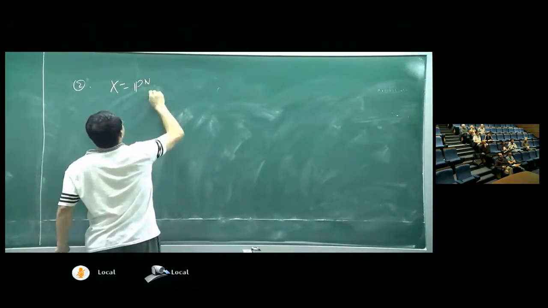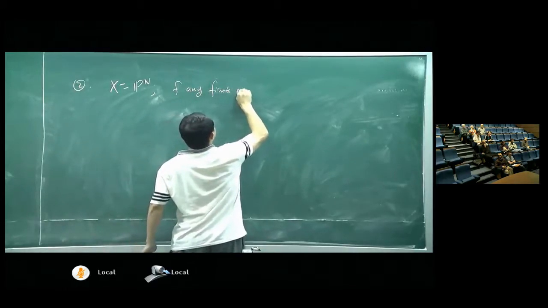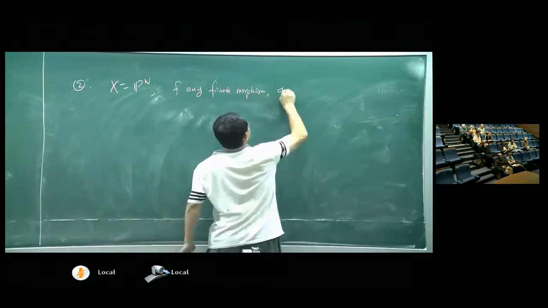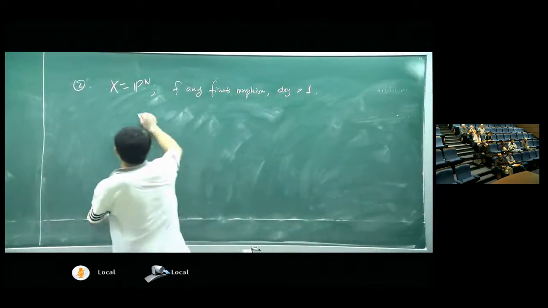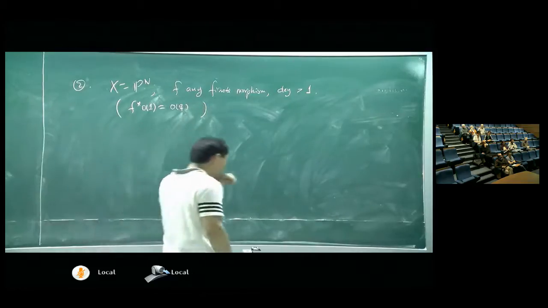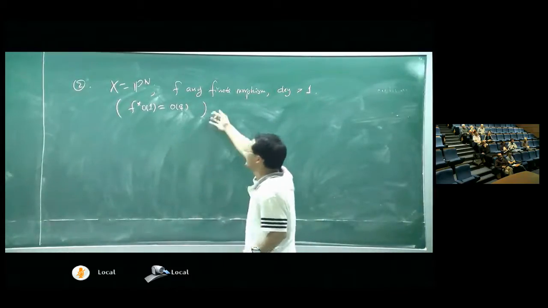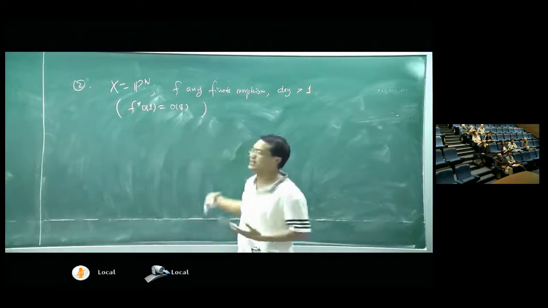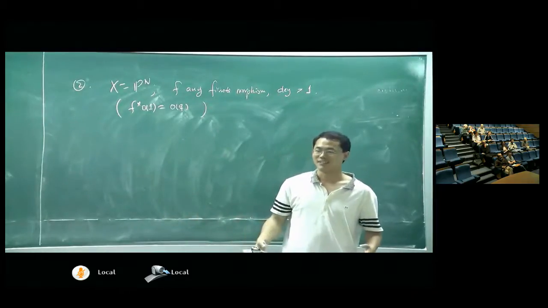We take the second example. Say X is P^n, and f is just any finite morphism of degree greater than 1. Then f is polarized by the tautological bundle, which is automatic, for some q, since we don't have any choice for line bundles. So this is actually a very general example, since this f can be very arbitrary. Even if the space X is very simple, the map is very complicated, and after iteration, usually you don't have control at all.